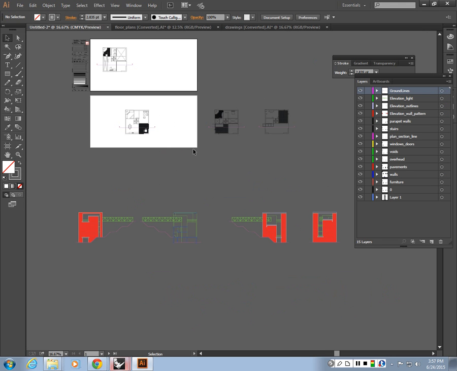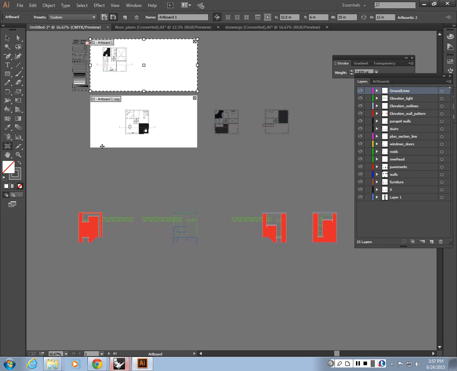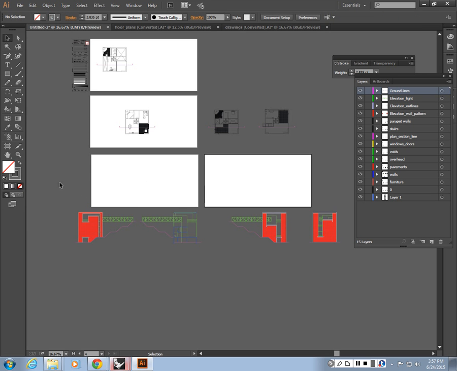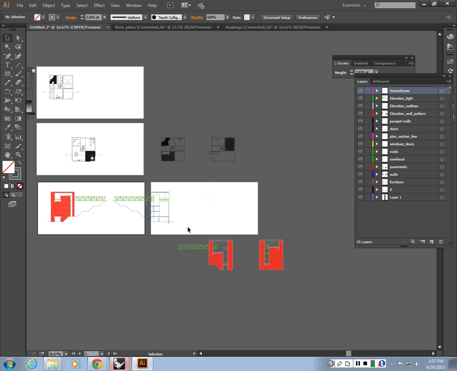Now I need new artboards for these, right? So I can go to the document setup, edit artboards, and I can create a new artboard here and enter width 25 and height 12 for that. So I can create additional artboards for my drawings. I can make copies as well. Maybe I put these two, well, they're not going to fit there, so maybe I could do one elevation there, and I can do this guy here, and maybe I can bring in this guy over there as well.